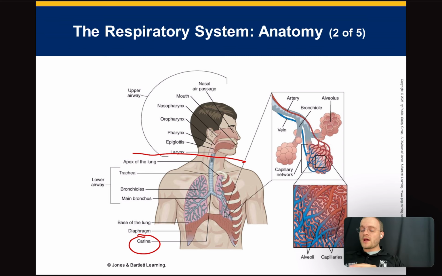One thing I will point out about the bronchus is if I were to stick like a wire, or something like a hanger or something like that, down someone's throat, it will always go into the right side. Why is that important? If someone chokes on a piece of food or water or beer or whatever, it goes to the right lung.